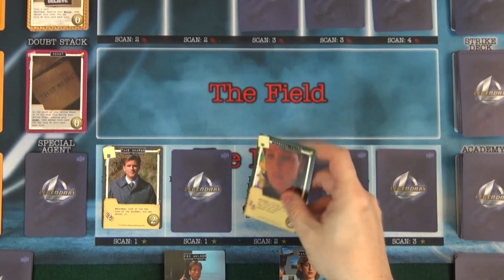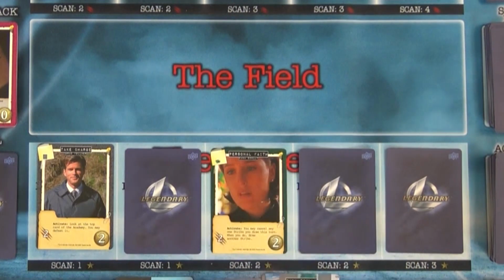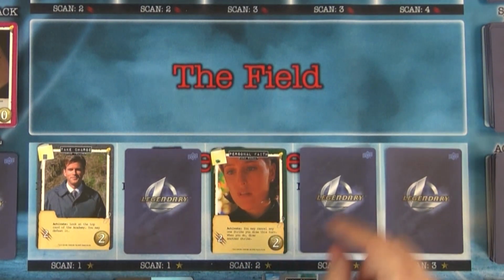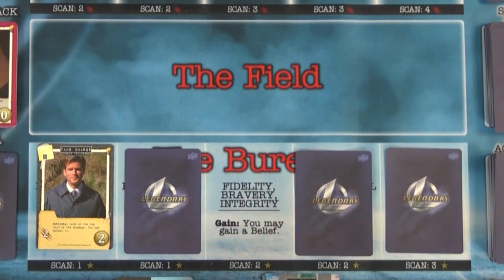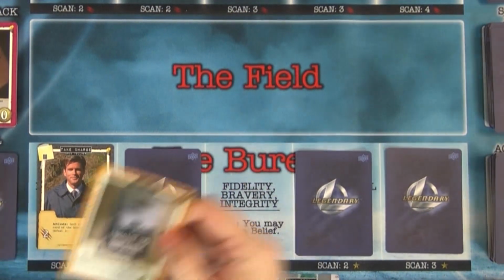I'm going to scan this one. And it's Personal Fate. Oh, when you activate this, you can cancel 1 strike to draw. Yeah, it's the one that Draco got. And you know what? I have 3 left. And this costs 2. So yeah, let's just spend 2 basically and pick this up. And because then I will gain a belief. So I'll gain a belief here to my discard as well.